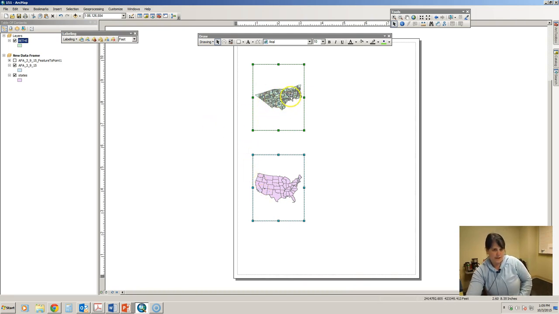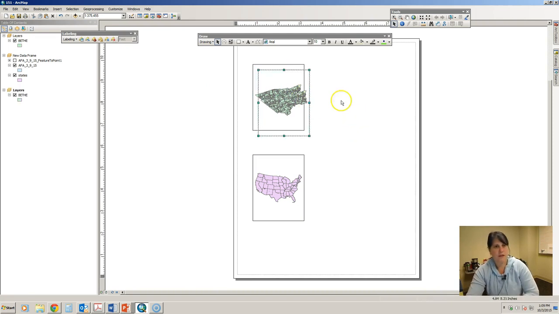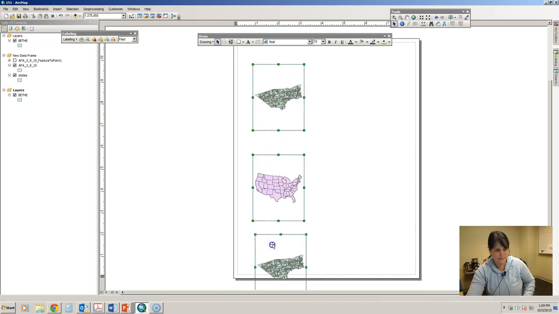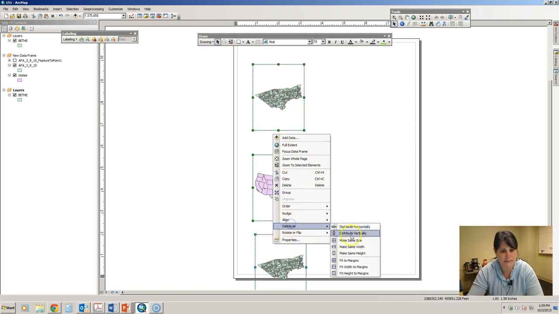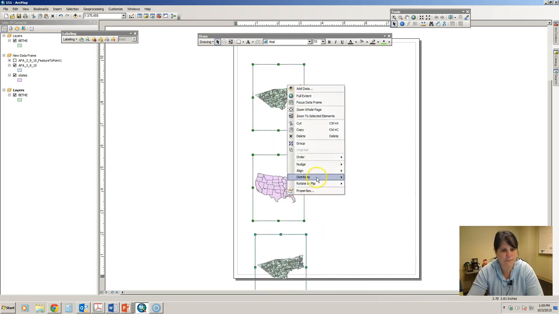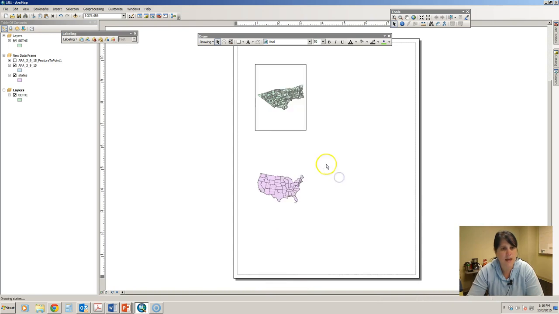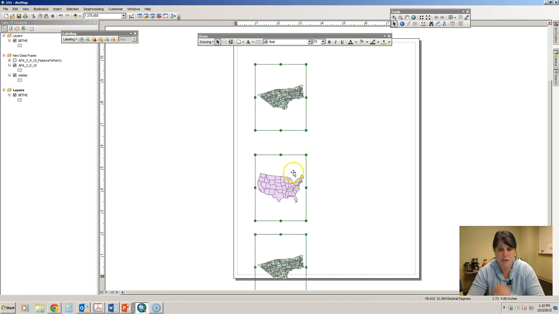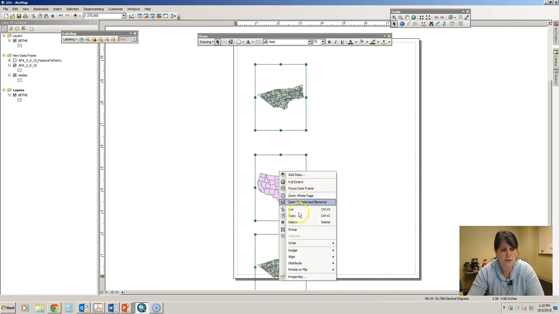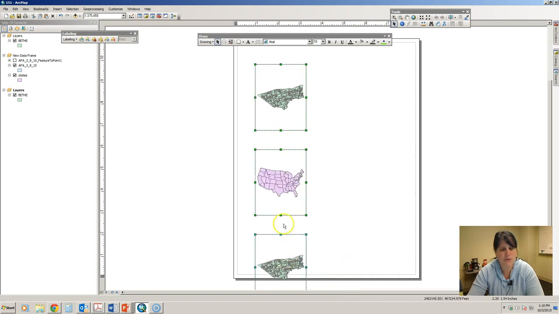And then let's say that we had three of these. I'm just going to copy one of these. And let's say that we have three of these, and let me realign those again, and actually make them the same size again, and realign. Oops, wrong one. Notice that the space in between them is not the same, and that you want the space all to be the same. What you can do is go to distribute vertically, and it makes those the same size gap in between.